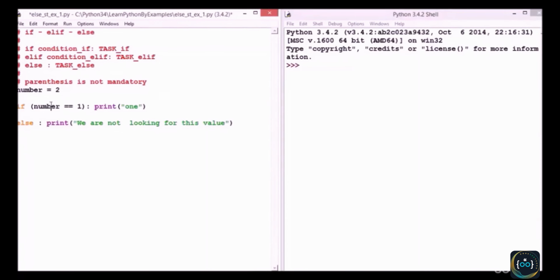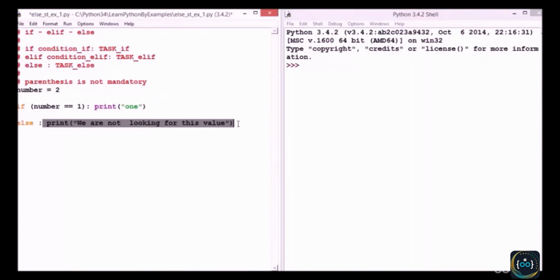We use if statement to say do that if this condition is true. We use else statement to say do that if all related conditions are false. What happens when we need to do something if other conditions are false but some other condition is true?